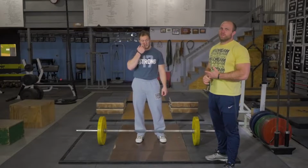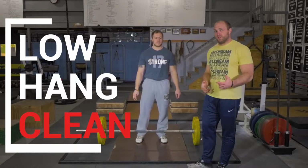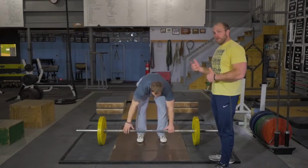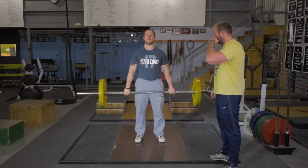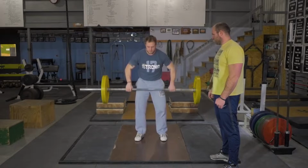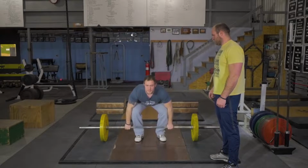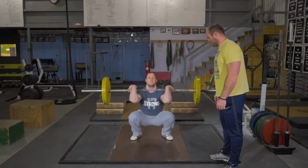So the next exercise that we're going to go over is a low hang clean. So DJ's going to demonstrate this low hang clean. Then we're going to go over those key points and how it can transfer to the football field. Good, good.